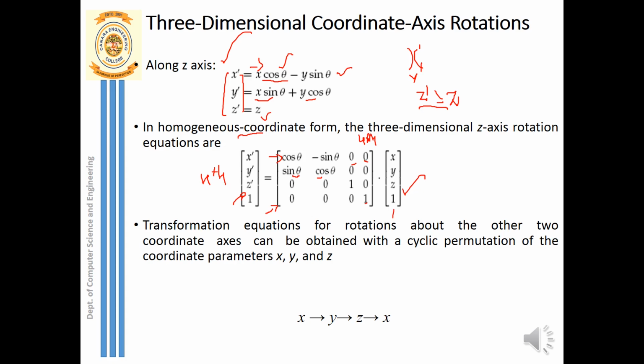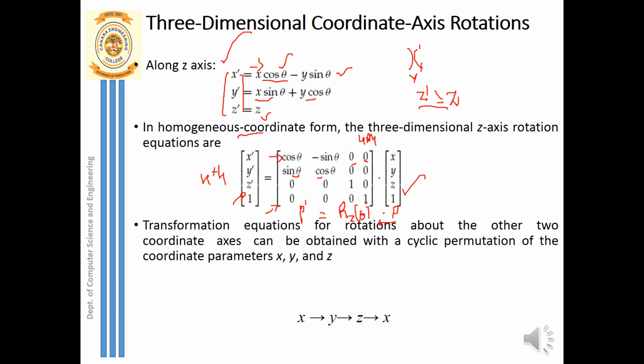Now you can say this is post multiplication, like we have already seen. What is post multiplication? Always start from right to left. So the original point you now multiply with the rotation matrix, and this rotation matrix I can call the standard rotation matrix along the z axis, where theta is the angle of rotation. The original point is multiplied by the rotation matrix in order to get the new rotated point, which is given by P dash. So you can write it as a general equation. This is about the rotation.